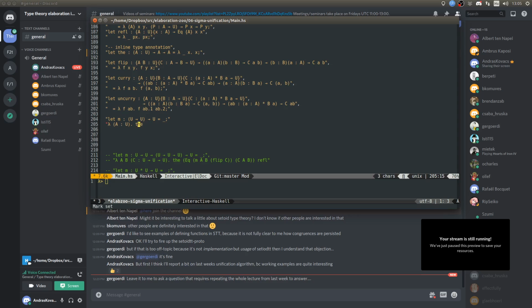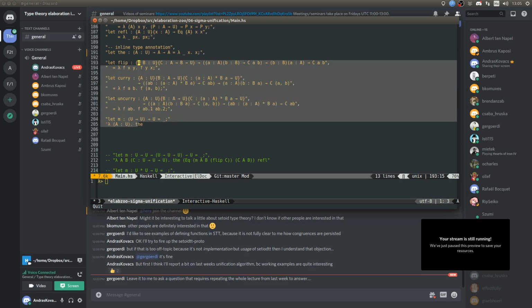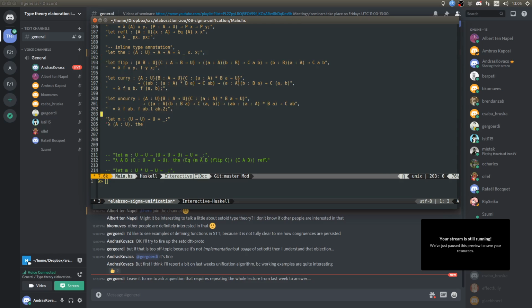So this is just the Idris kind of convention of having an explicit type annotation for something. So if I have this, and then I say, okay, this should be U to U, I want to do an Eq of m f and then f u and refl.